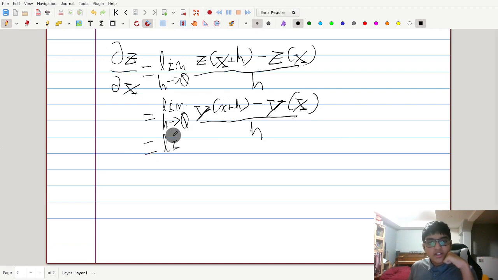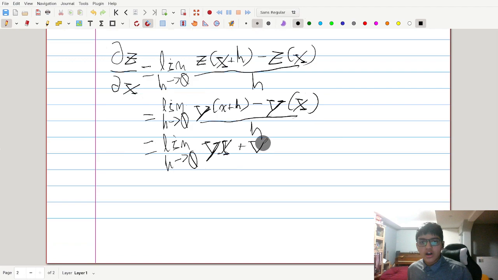So this is the limit as h approaches 0 of, multiplying all of this, oh wait, no, so this is equal to yx plus yh minus yx over h, and then these cancel out, right?